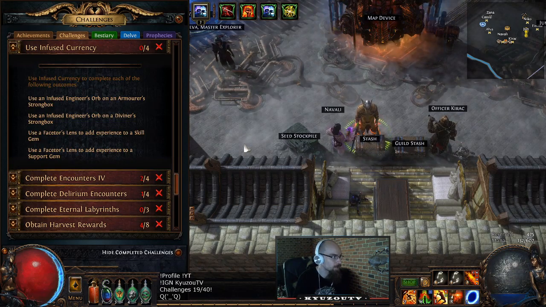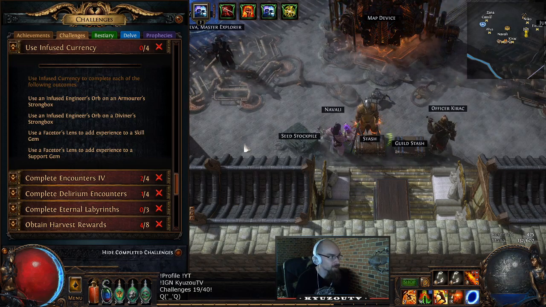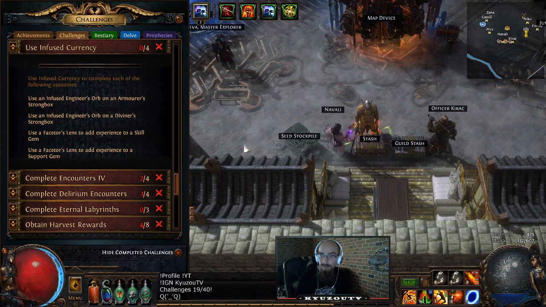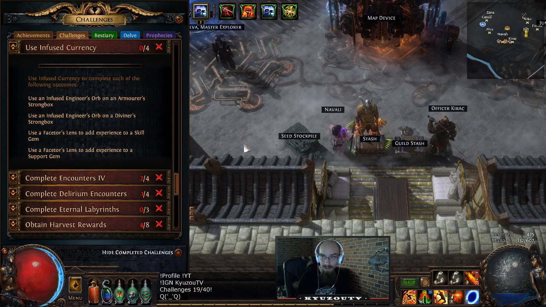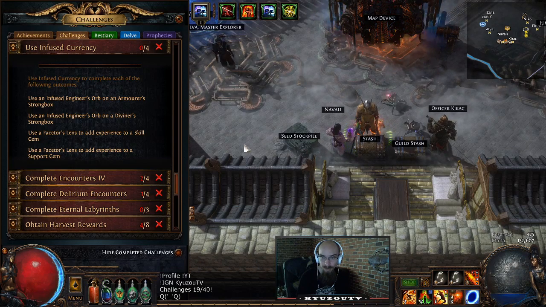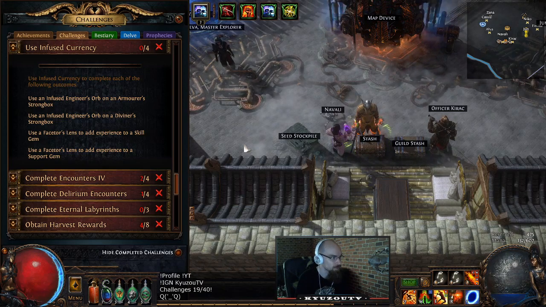Use Infused Currency. So we need to use an Infused Engineer's Orb on an Armor Strongbox and a Diviner Strongbox. We also need to use a Facetor's Lens to add experience to a skill gem and to a support gem. Both of these infused items can be bought. The Infused Engineer's Orb uses a Vivid Watcher's Bulb, which is tier 3. The Facetor's Lens is called Vivid Razor Leg Grain, which is a tier 2. At the time of making this video, they are like 40 chaos and 20 chaos respectively, so that's a total of 120 chaos, since we need 2 of each.